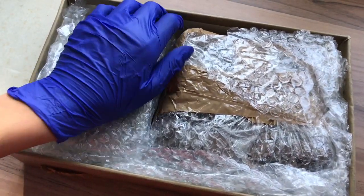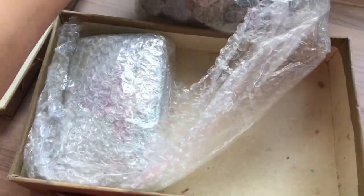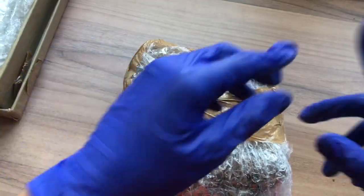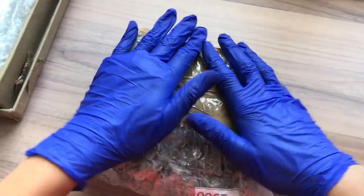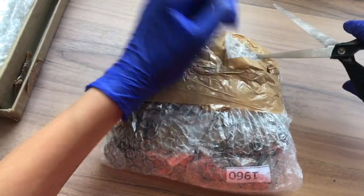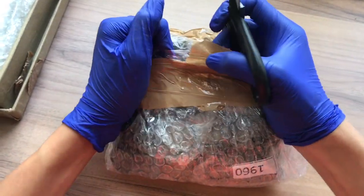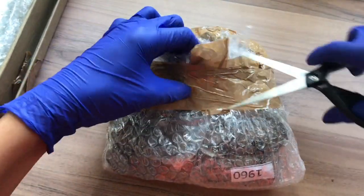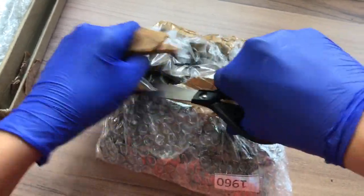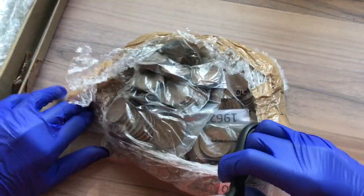I think we'll start with the larger one — this is the 4.6 kilograms of Australian pennies. I can see one of the dates right there; I think they are separated into the different years. This first lot contains 4.6 kilograms of Australian pennies from 1951 to 1964, most likely around 400 pennies or maybe a bit more. I got this lot as a great deal — I paid around $70 for this including postage. You can see the coins already, and that works out to under 20 cents per penny.